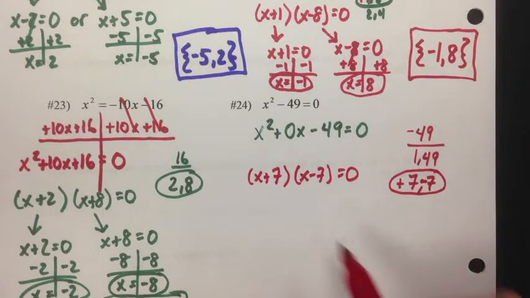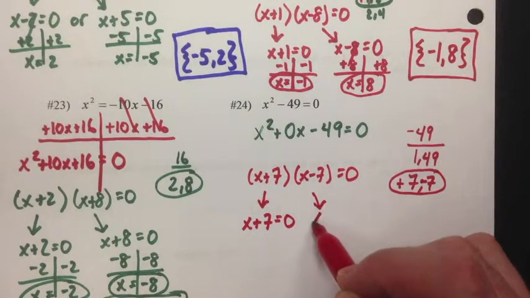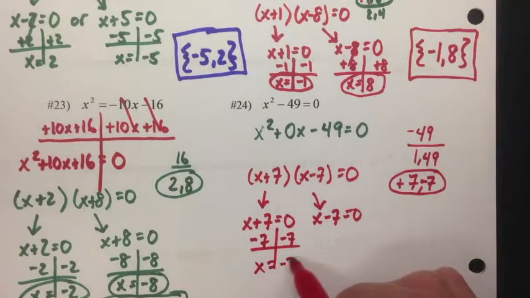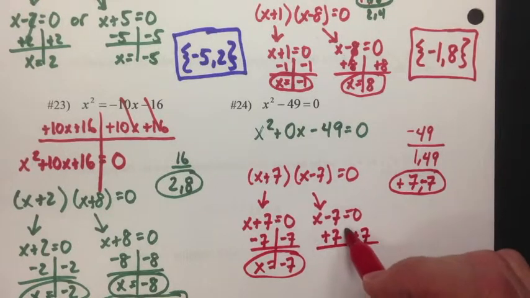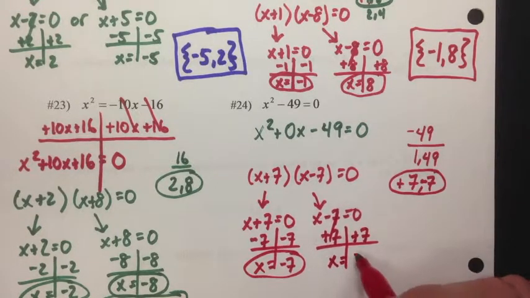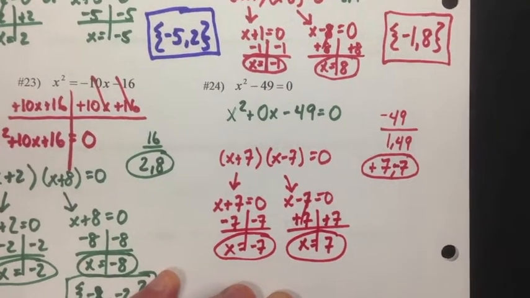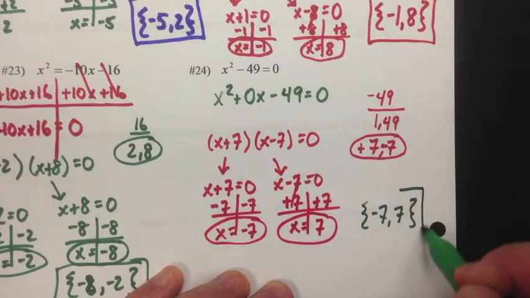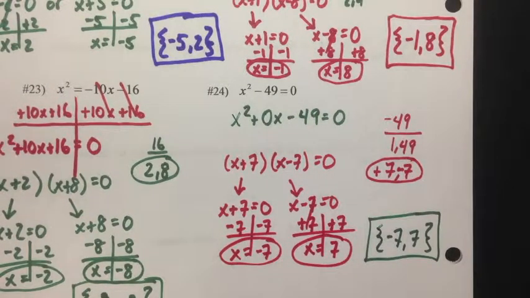So over here on the side, we got x plus 7 times x minus 7 equals 0. Let's take each factor, set it equal to 0. Now we'll solve it. We'll go minus 7, minus 7. Now some of you might be seeing there's a little pattern when you're solving it where you don't really have to do all the work. As long as you are accurate here, just be careful. But if you want to skip a step or two with the adding, subtracting, you can. And so the answer is negative 7, positive 7. And both of those will make this equal to 0. And that's the end of the notes for today.